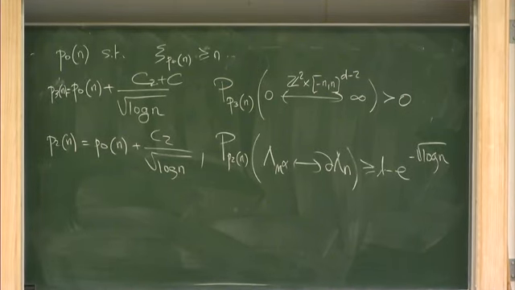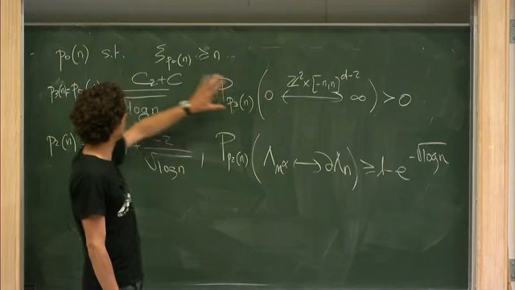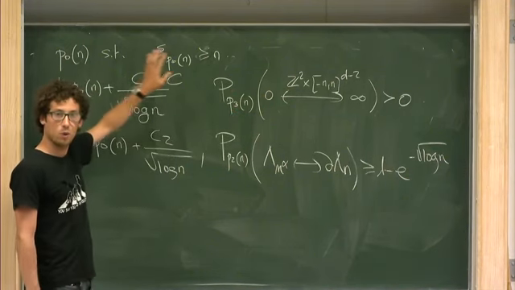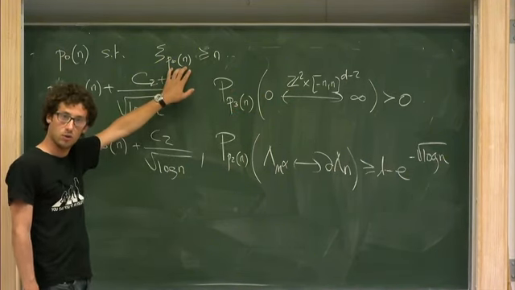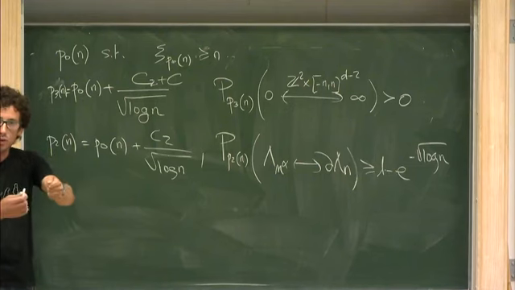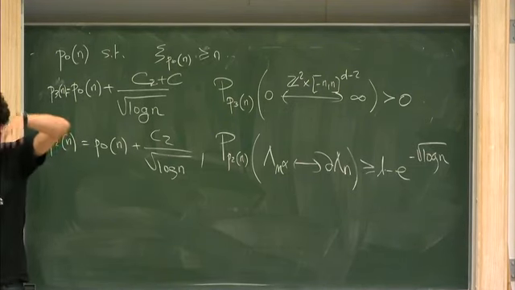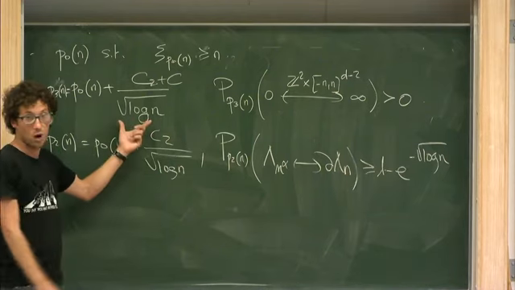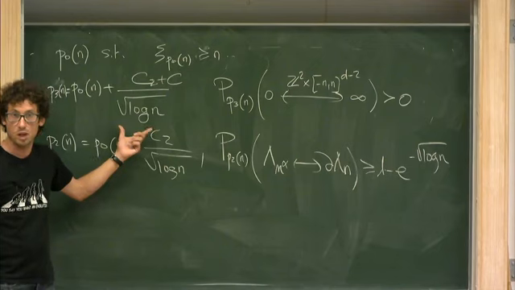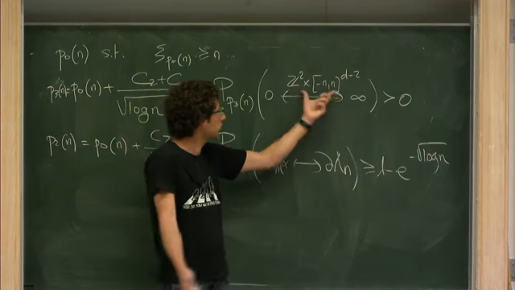Yes. Did you erase the theorem that you are giving? Yes, I did erase the theorem. It's exactly equivalent to this statement, that if you start at a P0 for which the correlation length is larger or equal to n, then if you increase by C over square root log n, then in fact you are already way above. You only need to prove that you are above PC. And I'm going to prove that by proving that there is an infinite cluster. In fact, in something even smaller.